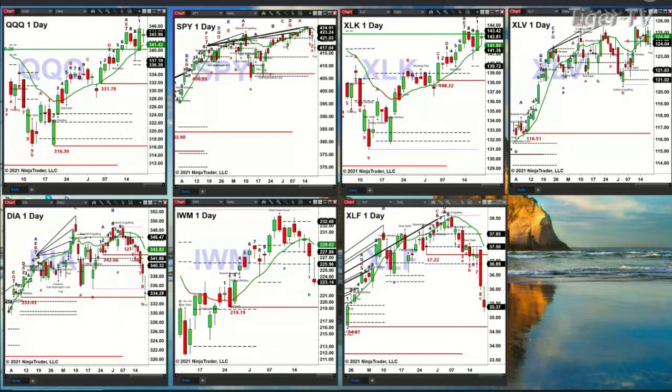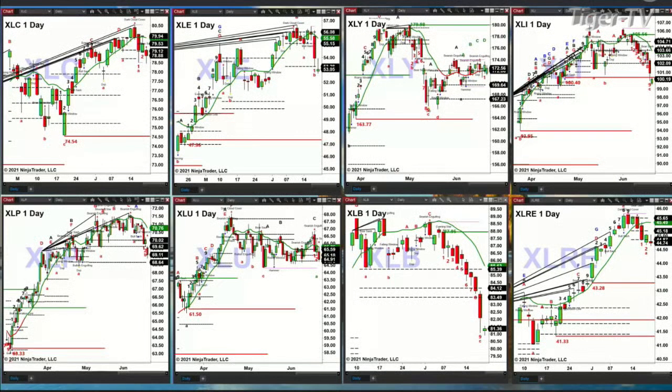Let's go shift over. We won't have a whole lot of time, but let me at least get the screen up for you so you can take a look at those pictures, maybe take a snapshot. Here are the remaining sectors inside the S&P 500. The XLI has a TD9 count bottom. Watch today's low. If price gets below that, it tells you it wants to head lower. The XLB's got a nice TD9 count. So there's some sectors that are saying, I want to bottom.